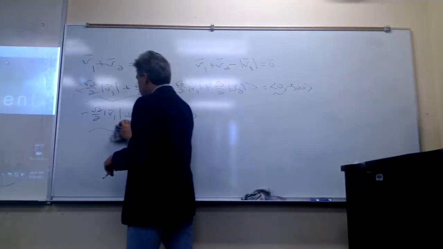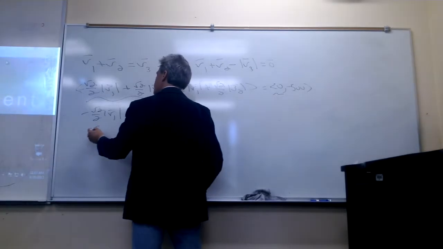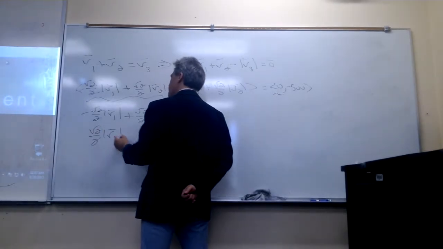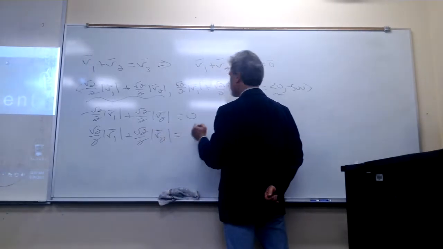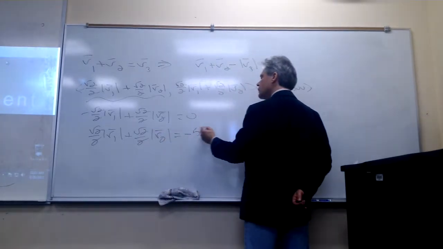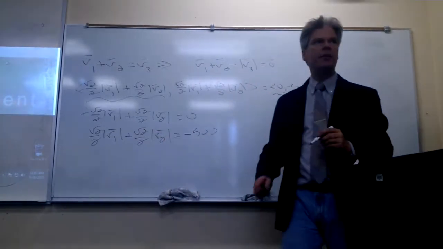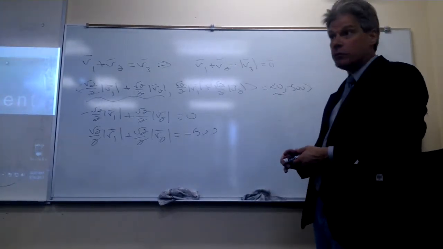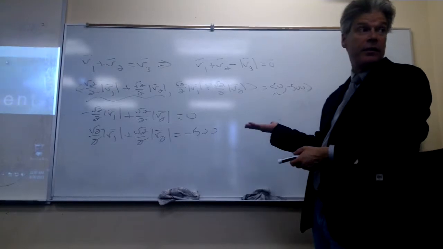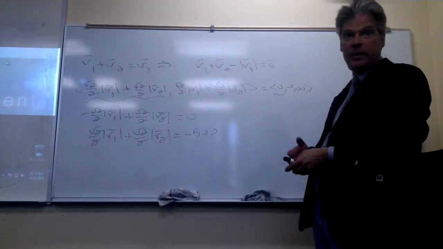Likewise, I will equate second components, that would be a positive root 2 over 2 stuff, plus positive root 2 over 2 stuff, is equal to, I think, negative 500. Oh shoot, you guys, look what I just did. I created 2 equations and 2 unknowns. They're linear equations, so this is no exaggeration. This really is just a math D question, isn't it? Happy?